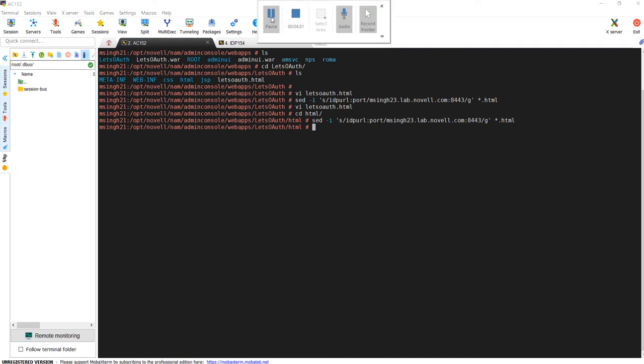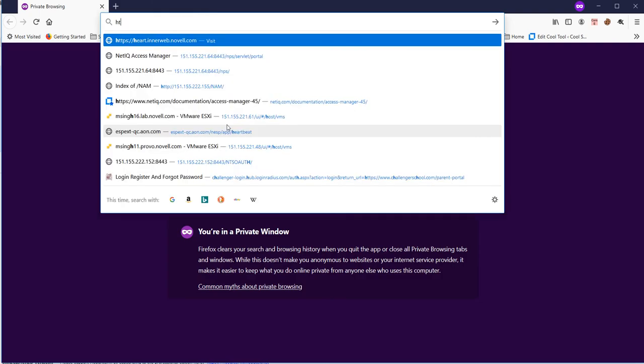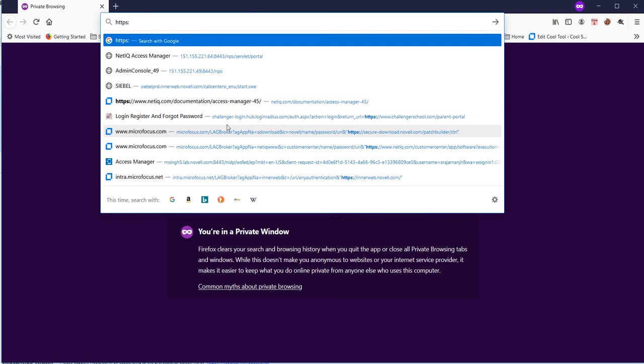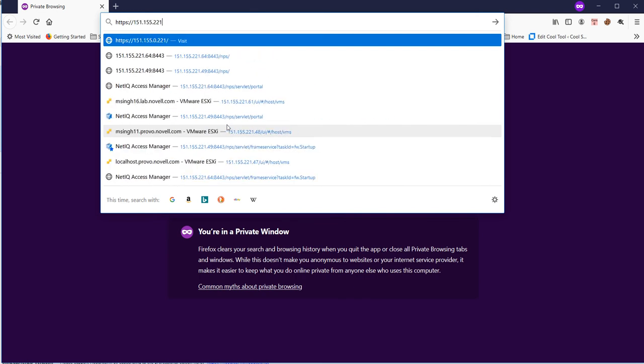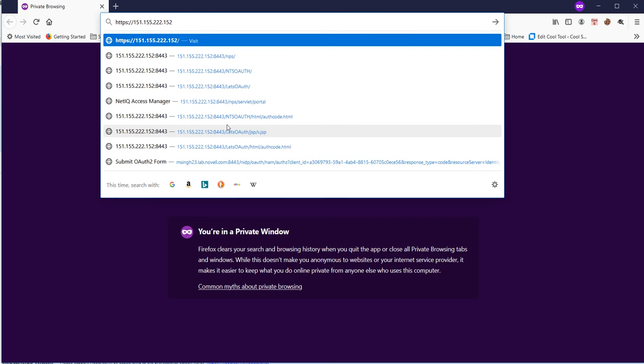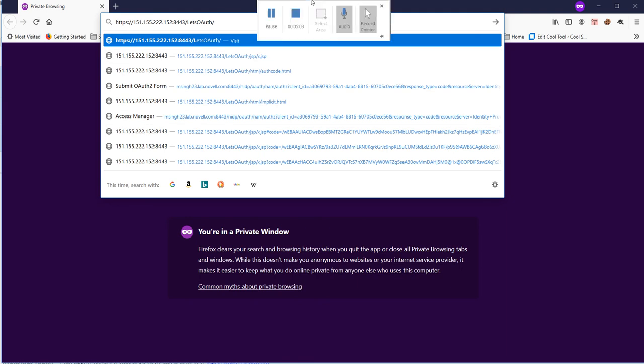Okay. The next thing is to access this application. So this is how this application is going to be deployed, and after this, we can go ahead and access the application. That would be your admin console URL and the port, and you need to use LetsOAuth.